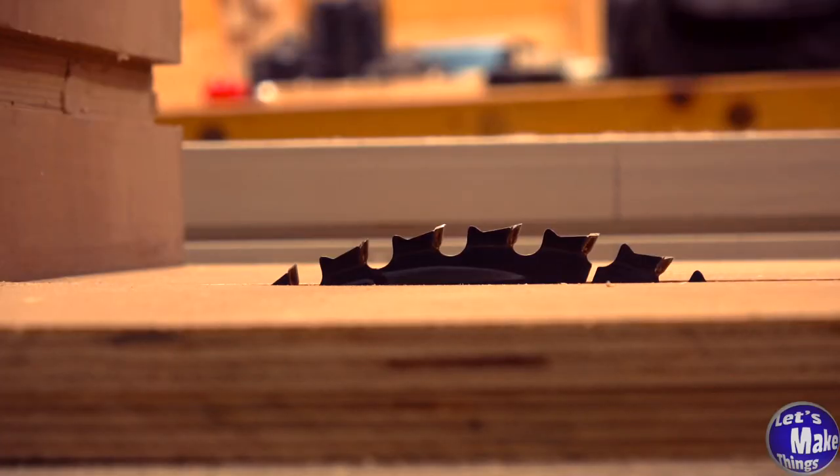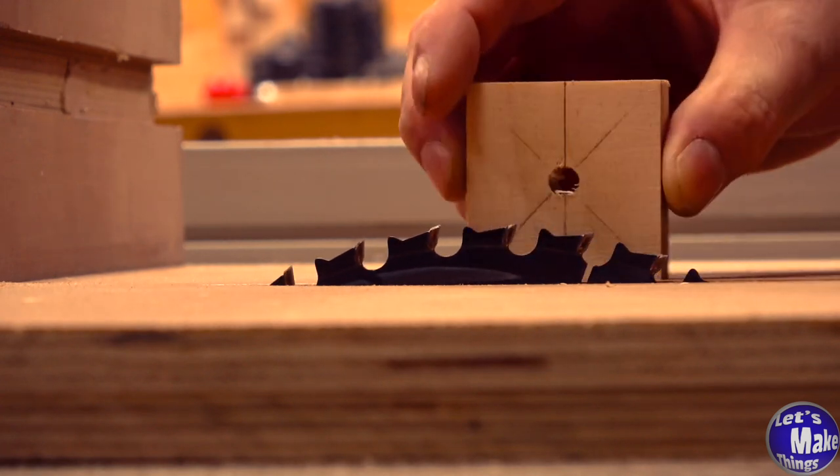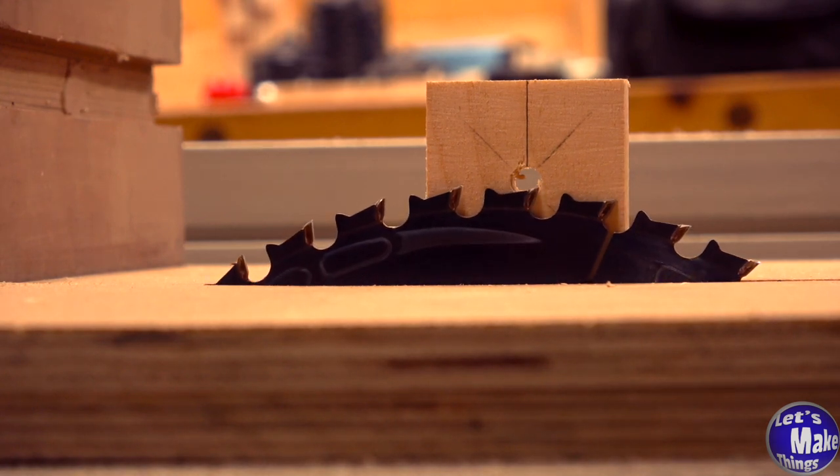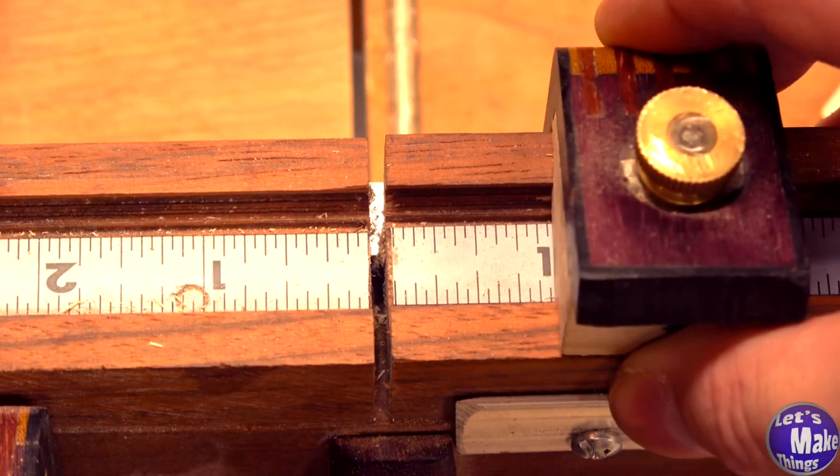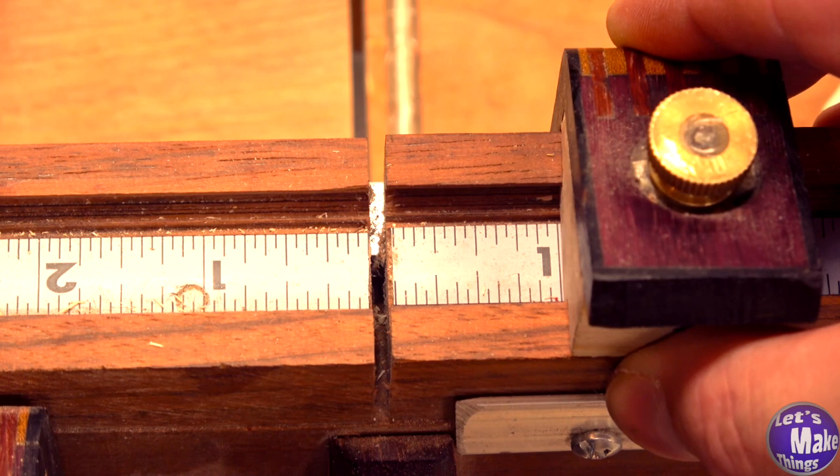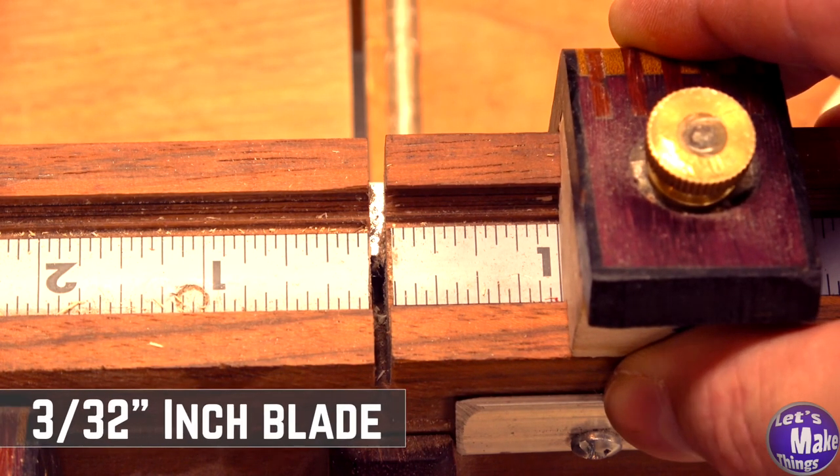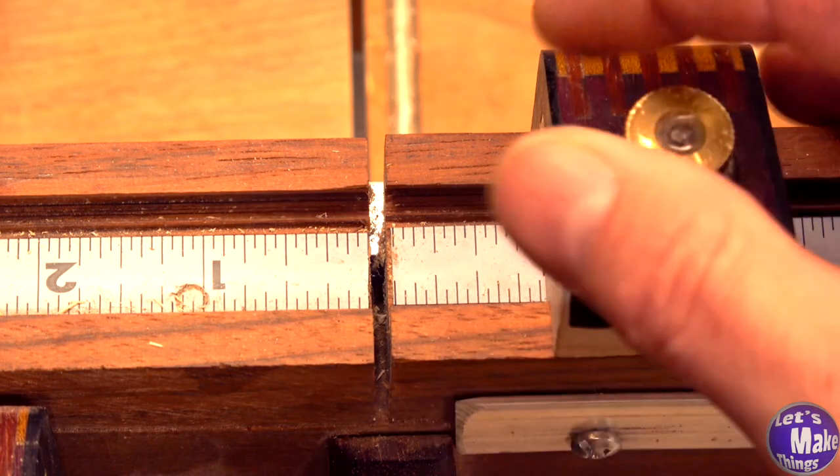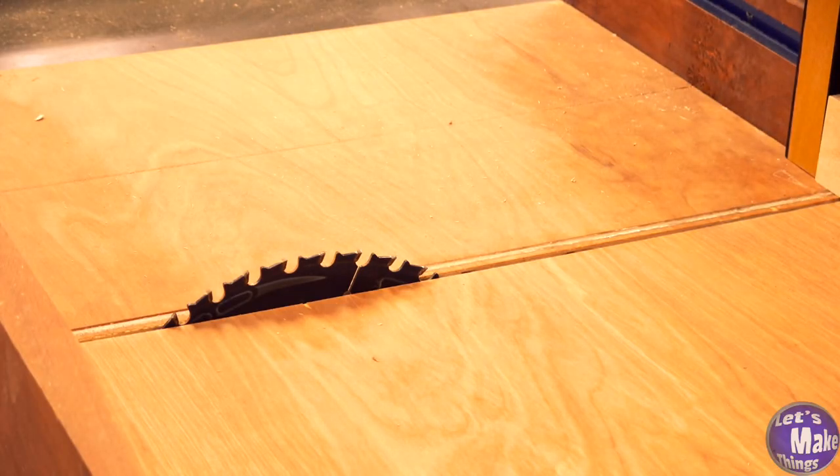We'll come back over the table saw. And we're going to take our block and find about the center where the center tooth is. And we're going to raise this up so that it just barely goes, hits that inside of the hole. Just like that. And now, I'll move my fence over and I'm going to go to the one inch. That would be the center. But then, you've got to account for the blade. Because I've got a three sixteenths inch blade, I'm going to want to find the half of that. So, right about there. My block right up next to that fence. And I'll cut straight through the center.